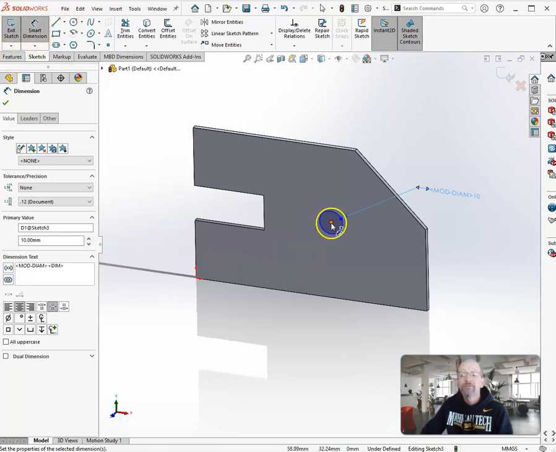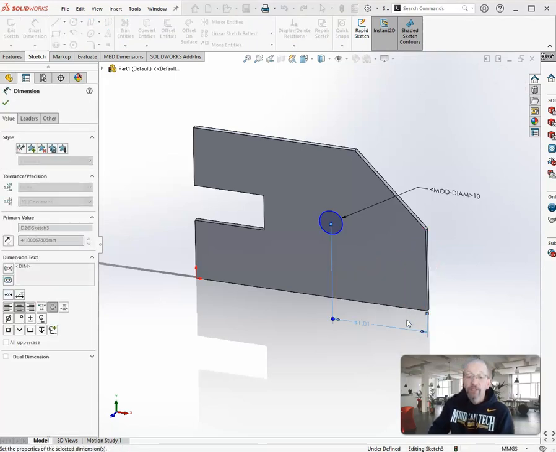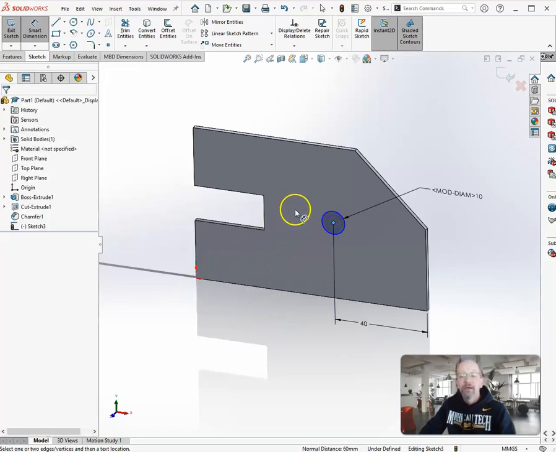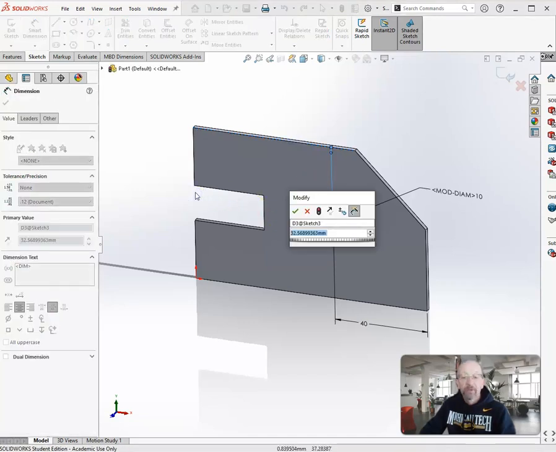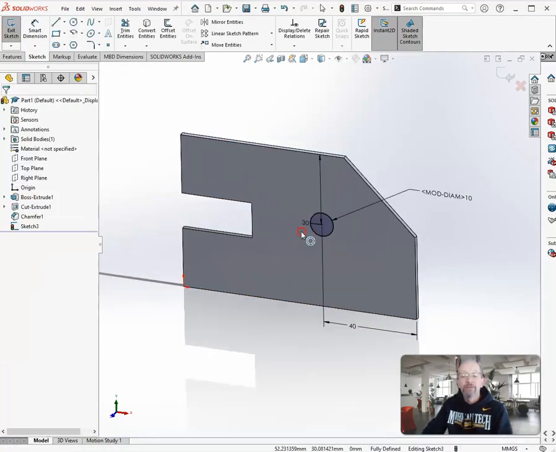So smart dimension from the center to this edge, make that 40, and then from here to here, oh, that's not right. I need a vertical, so from here to here, and let's make that 30. And now we've got a fully defined drill hole, right?